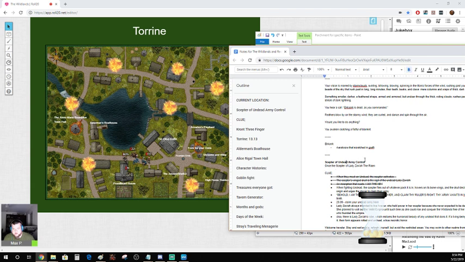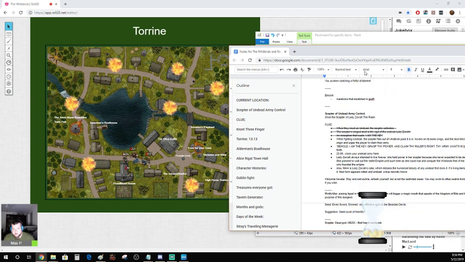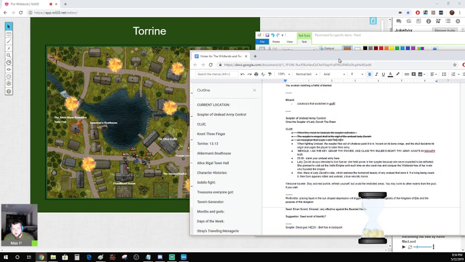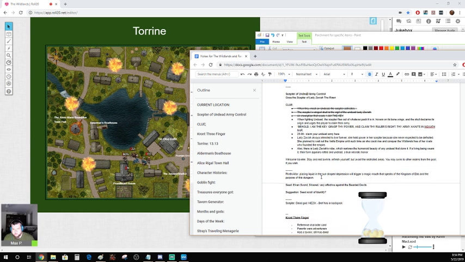So the Scepter of Lady Zavia would be interesting. But there it is. Scepter, Dead God Nizix.